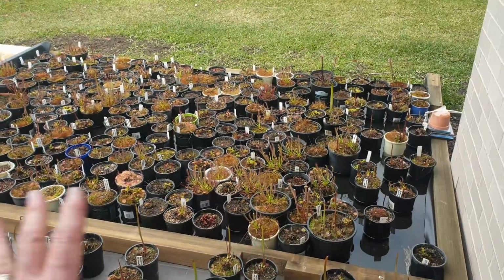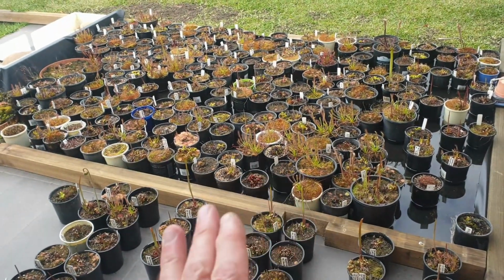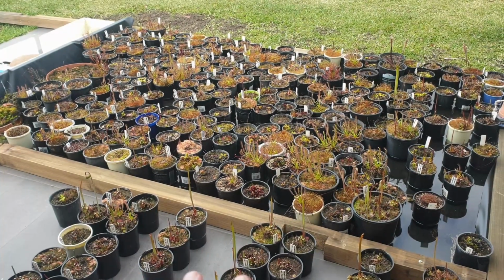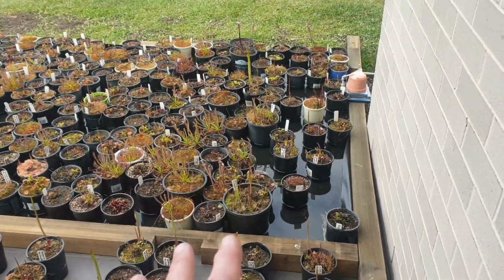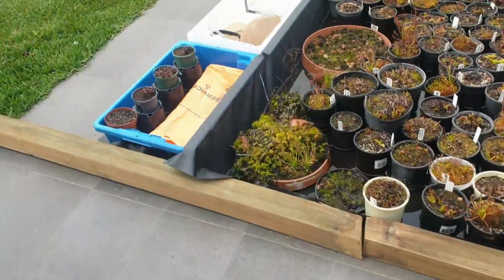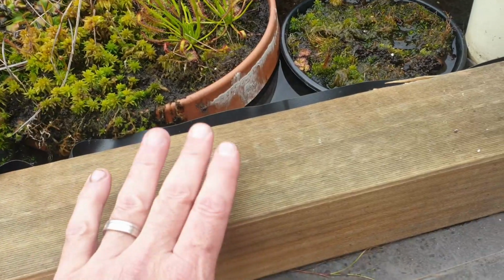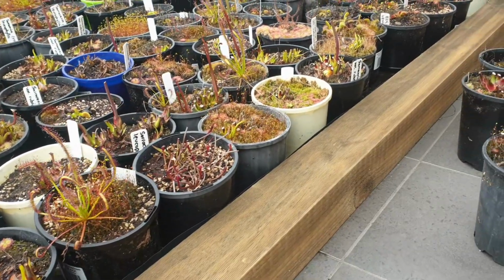So this over here is where all my plants are. They're just sitting here temporarily. Not long after we moved in, we went on holidays for around about 10 days, so I needed a place for them to be watered, because they like to have their feet wet. And I thought, well, after learning from the pool project in Middleton Grange, where I used a pond liner, I did the same thing over here. So this is a pond liner that I've used, and I've propped up the edges of that pond liner with the original wooden planks from the growing platform that I had at Middleton Grange.